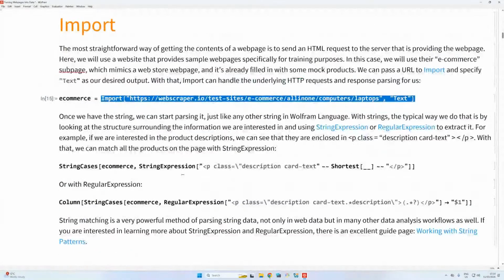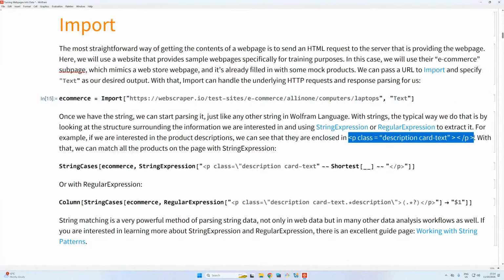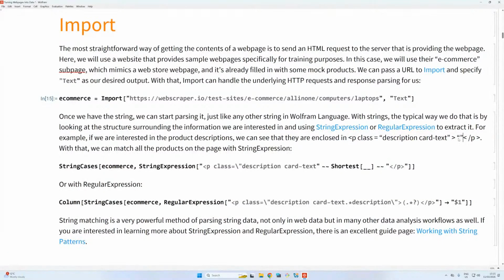We saw that for the product name and product description, it's a p tag with class equal to description card tags, and I believe there should be some real description here, and then it gets closed by this p tag.